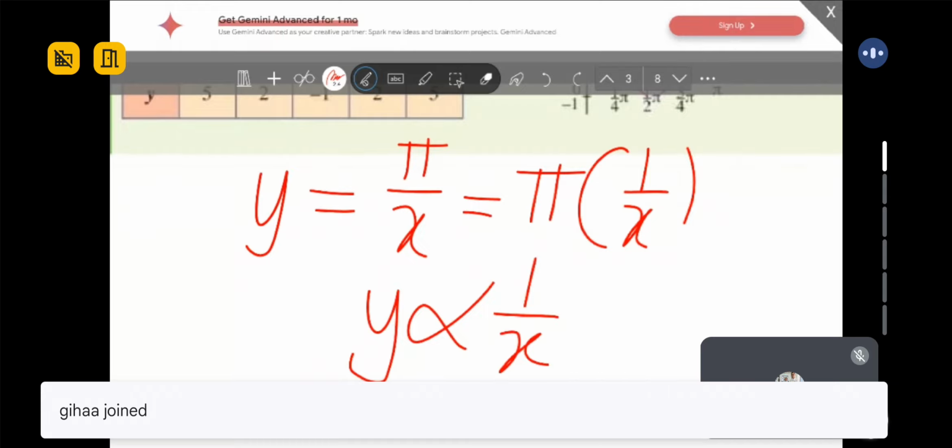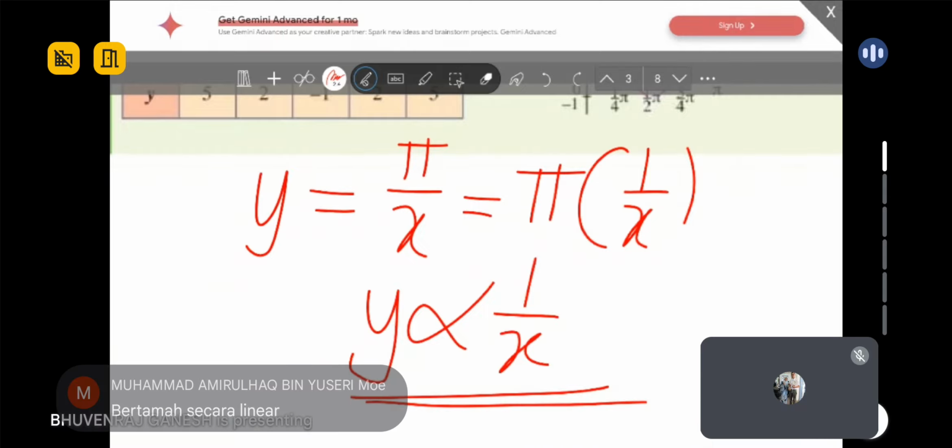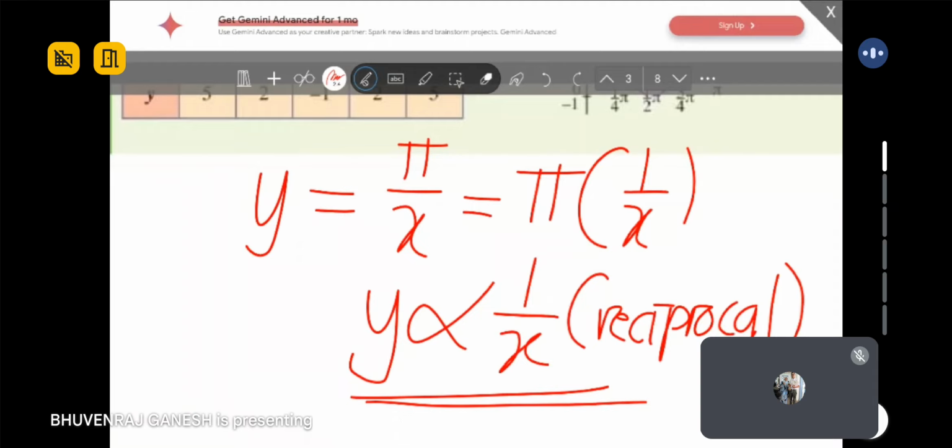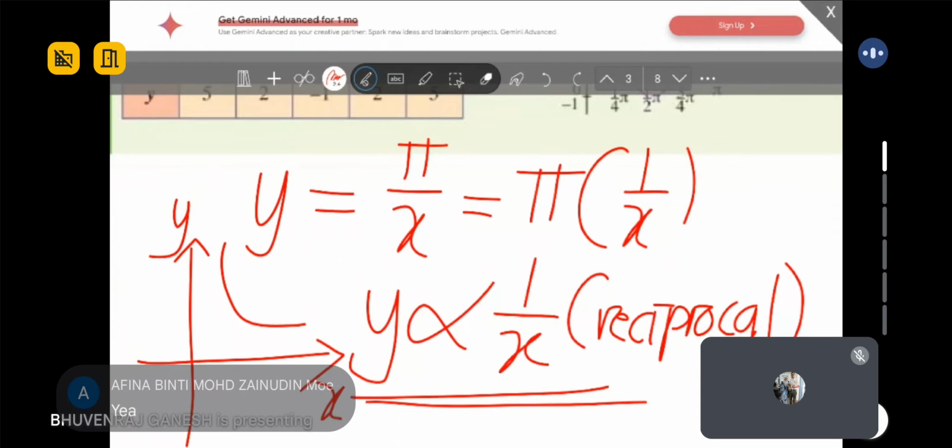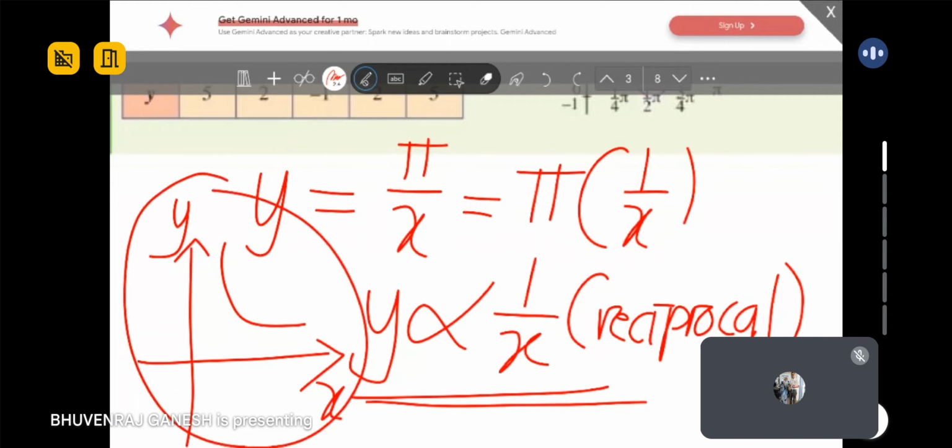You guys got learn this, right? Kamu semua pernah belajar graf macam ni kan? This is what we call reciprocal. Bukan bertambah secara linear. Reciprocal. Okay, graf songsangan dalam BM. Pernah dengar tak? Graf songsangan macam mana nampak? Macam ni. Pernah nampak graf macam tu? You all learn in physics, right? Physics belajar kan graf ni. Y is inversely proportional to x. Y berkadar songsang dengan x. Inilah graf dia yang kamu belajar. So same concept untuk add maths. Pi ni adalah pemalar, constant. So kecerunan kamu akan jadi pi saja.